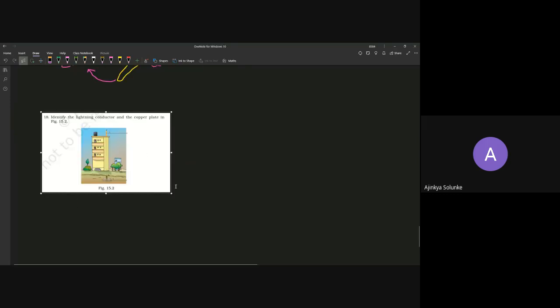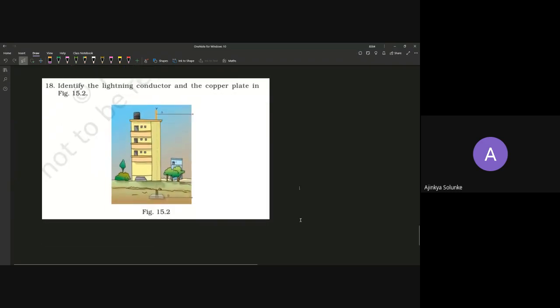Really, a big question for you. Okay, so we have a diagram of a lightning conductor here, and this is A and this is B. They're asking you, which of these is the lightning conductor and which is the copper plate? What is A in this case, lightning conductor or copper plate? Lightning conductor. Obviously, it is the lightning conductor, right? And the copper plate which is present inside the ground is available at the bottom, right? So this must be the copper plate through which we are transferring electricity.